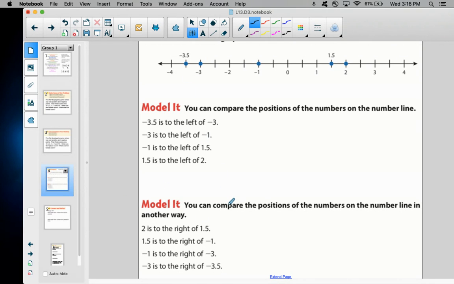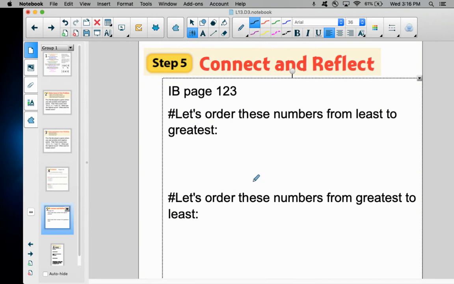So those are some strategies that we can use today when we are ordering numbers, and we are actually going to now put them in order, which is our next order of business. So when we have a list of numbers, and in the actual problem, they were listed, and I'm going to write those now. They were listed not in order. -3.5 was the first number they listed, +2, -3, -1, and 1.5. So you'll often see a list of numbers, and sometimes they'll be integers, whole numbers, and then sometimes they'll be rational numbers, meaning fractions and decimals and mixed numbers.